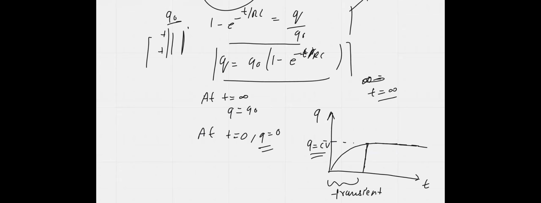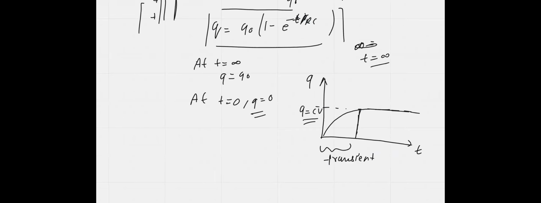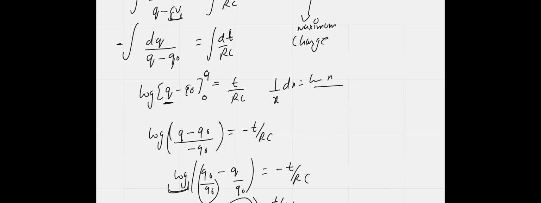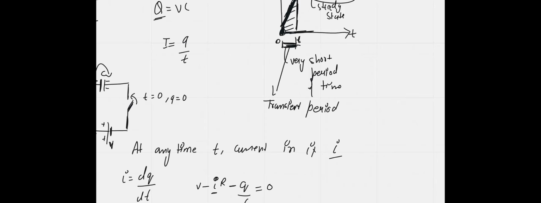One more thing: if I ask you, I wanted this process to be very slow, what should I do, ideally? For the process to be slow means that to reach this value, I need more time to be taken. So what I can do is, if I increase, like if you see, what is the main crux? The main crux is charging this circuit, right?